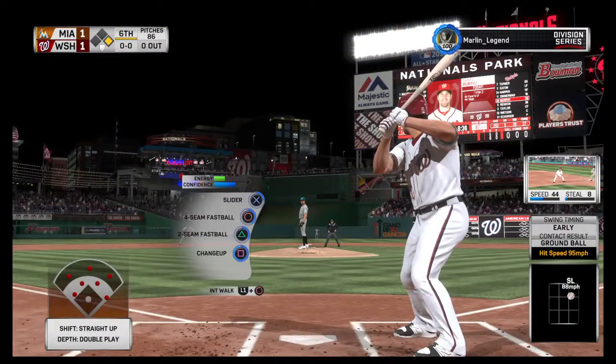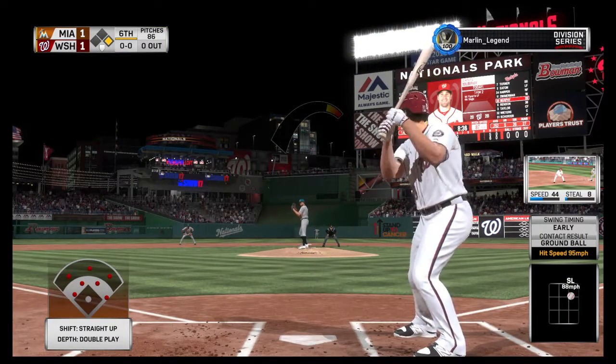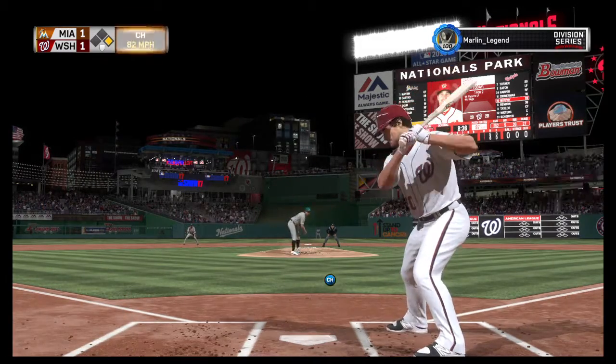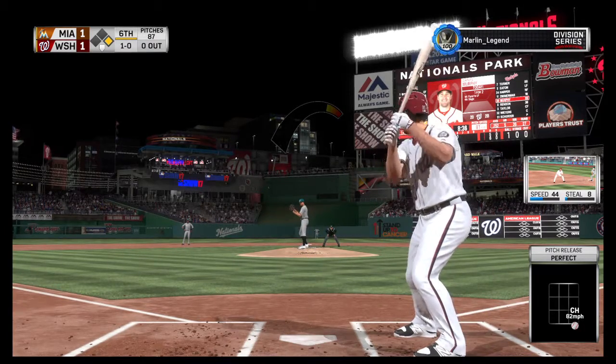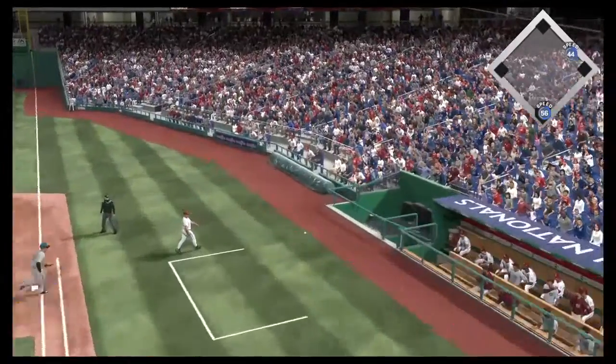Digging in and looking for more, Daniel Murphy. A hit in 2 tries so far. Murphy, ready with the first pitch. Here it comes. Good changeup that time, but he wouldn't bite on it. Right here, he's looking to get himself into a good hitter's count so he can take a rip and maybe give his team the lead. He certainly has the power.